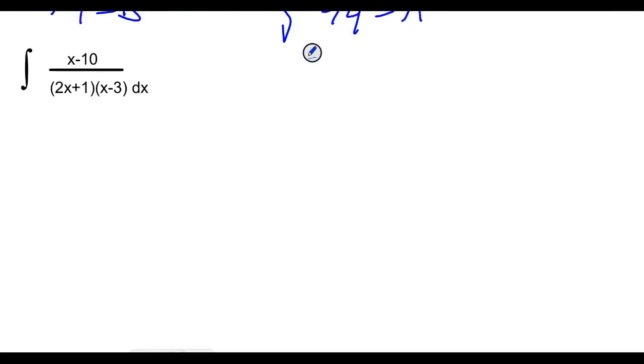All right, we're going to do one more. I don't like to do the same types of problems over and over again, so I'm choosing this one right here because of the 2x plus 1 on the bottom. But we're going to start it the same way. We're still going to decompose the fraction. You'll be really happy, some of you, when you get the shortcut tomorrow.